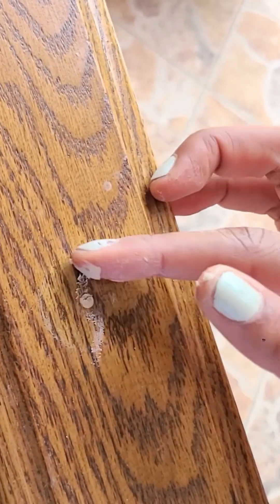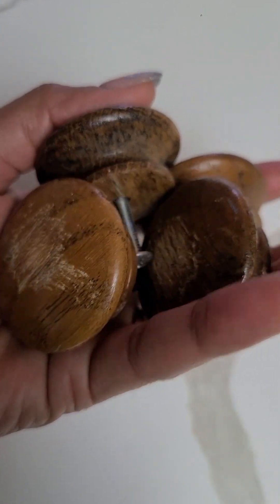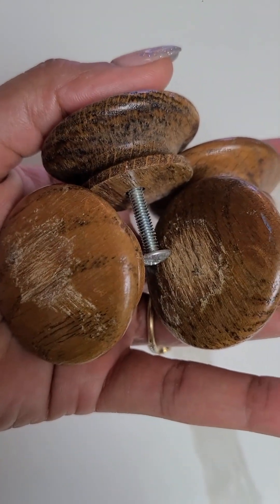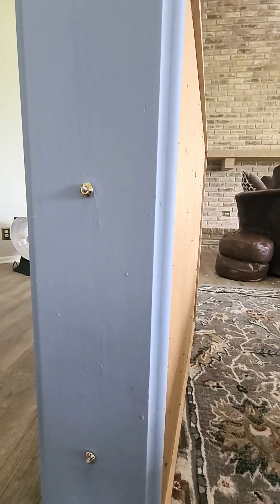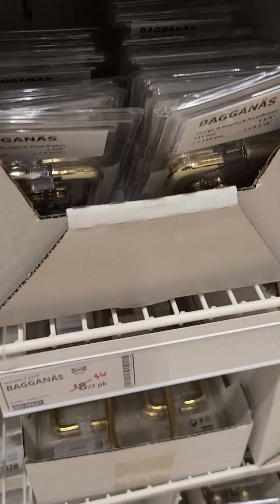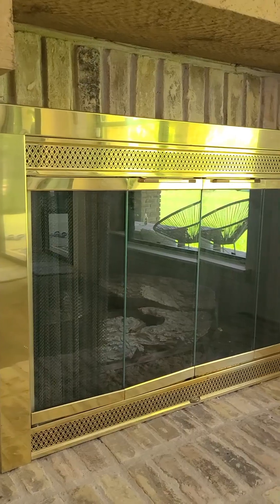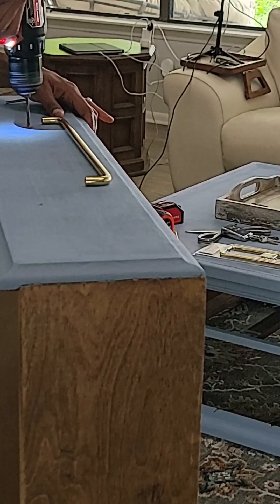Update the knobs. Originally, there were two round classic knobs on each drawer — so what should we go with to make it more modern? Matte black handles from Home Depot or gold bar pulls from IKEA? Oh wait, these are on clearance! When I bring the gold bars home, they really do tie in perfectly with the other gold features in the room, and I love how this is just the icing on the cake for this table.